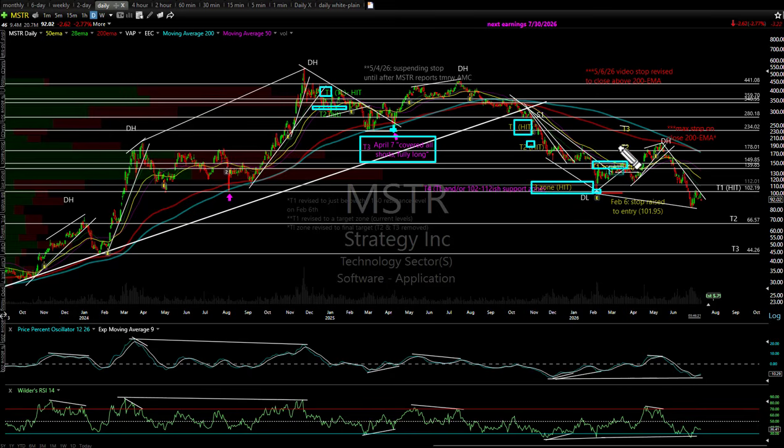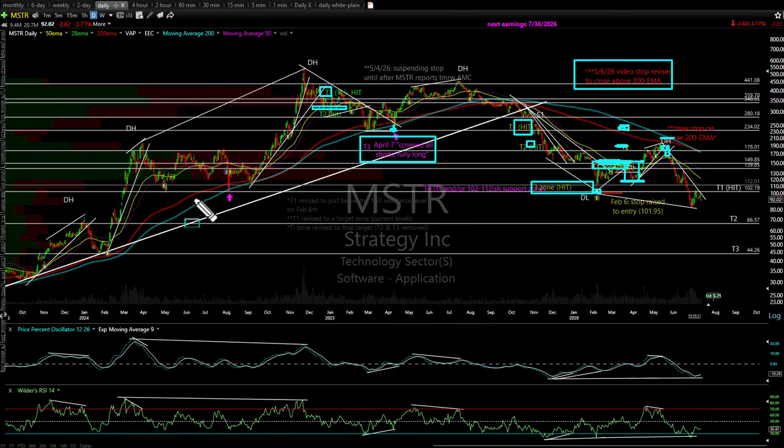We went long. I gave you 1, 2, 3 targets, but decided to cancel T2 and T3 when the top of T1 was hit. And good thing we did, because it gave back about two-thirds of its profit on that initial drop. Waited patiently, reshorted again, made a revision to the suggested stop I gave you, so they couldn't clip us out. Sticking with this one, and that'll be a common theme as I go through some of these trades. And then I highlighted a new objective short entry if you weren't already in it, or an add-on on a break of the bearish rising wedge, and then that secondary trend line.